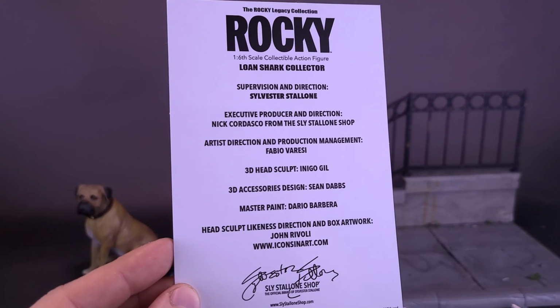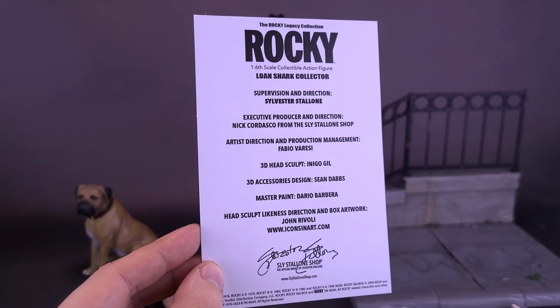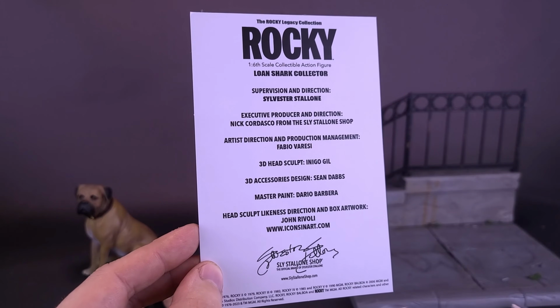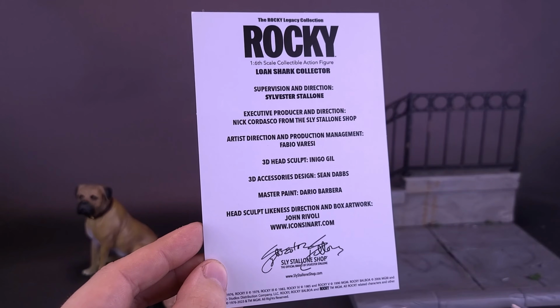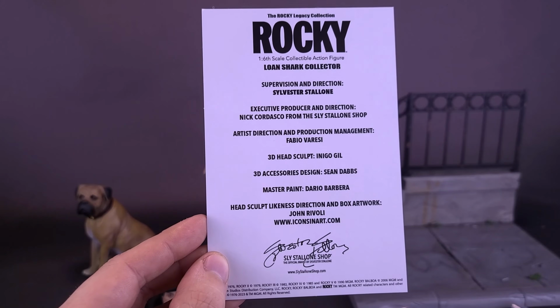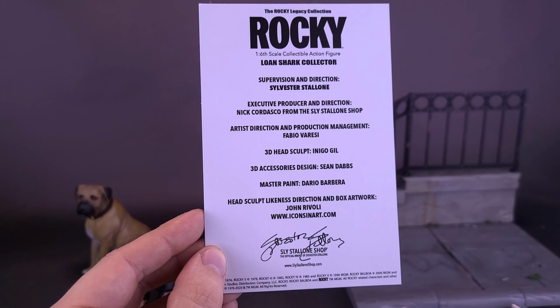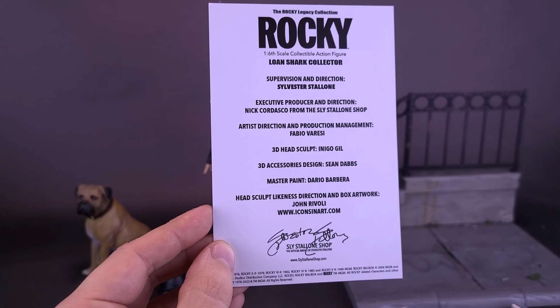Tippy top of the list, of course, we've got supervision and direction, Sylvester Stallone himself. Executive producer and direction, Nick Cardasco from the SlyStalloneShop. Artist direction and production management, Fabio Veresi. 3D head sculpt, Inigo Gil. 3D accessory design, Sean Dabbs. Master paint, Dario Barbera. And head sculpt, likeness, direction, and box artwork by John Rivoli.